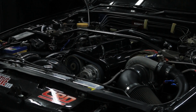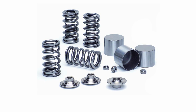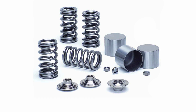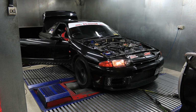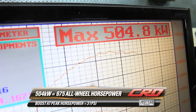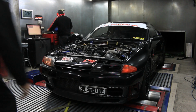138. Continuing our method of only replacing what needs replacing, we ordered some SUPERTECH upgraded single valve springs and retainers. The guys at Croydon Racing Developments were able to install them in the car with some special tools, so it was all done in under a day and it was time to tune again. With the valve float now gone, increased boost now gave increased power. A monster 675 wheel horsepower. But we did encounter another problem, and that is that our wastegate spring was now too weak.